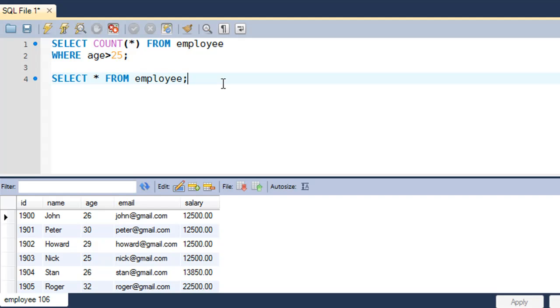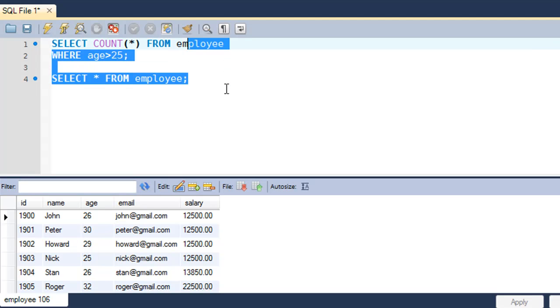The next function that we're going to check out is the max function, and what that is used for is it tells you the maximum value for a particular field in a table, right? So let's say you want to find out what is the maximum age of all the employees in the employee table.